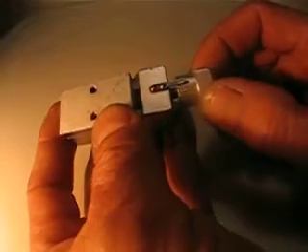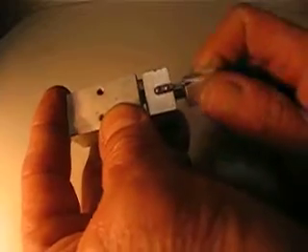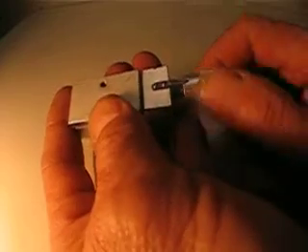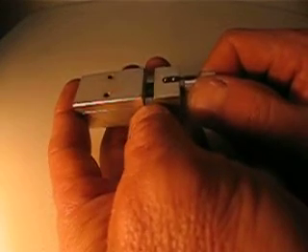Hello again everyone. This is a very tiny linear operator made in West Germany — it's got a dial indicator. The travel is very small; let me take it all the way to the end. It's probably like — I think this is zero, and then it's going out to — this looks to be about a millimeter for me right there.